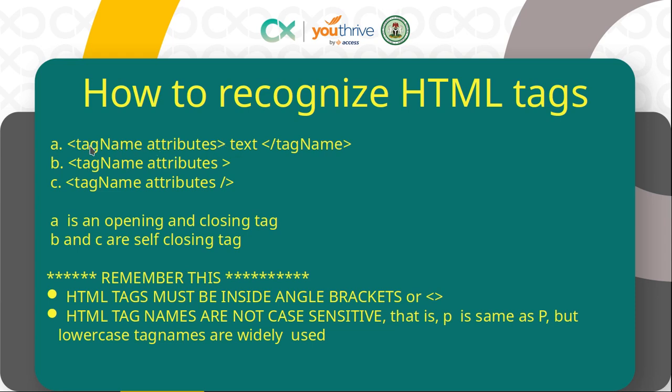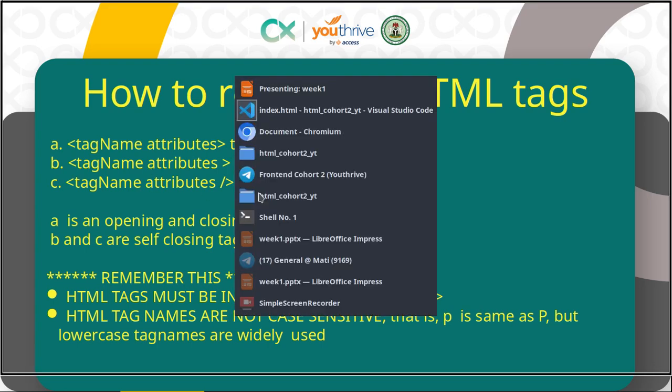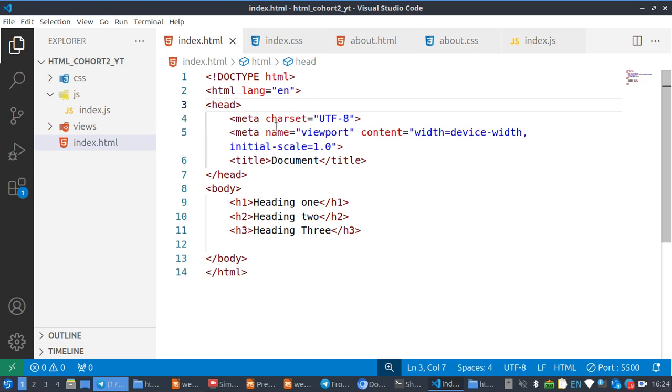So from here to here is the opening tag. Then how you know a closing tag is, it must have this slash before the tag name. So this angle bracket, slash and the tag name, this is the closing tag. Then there are some self-closing tags. So if I go back now, we'll see a self-closing tag. Like you see this meta tag that I see here is a self-closing tag because it doesn't have the opening and closing, just like this h1 and this h1.